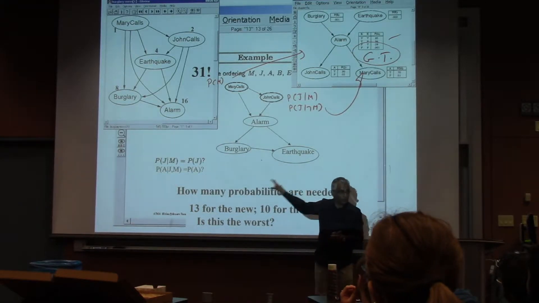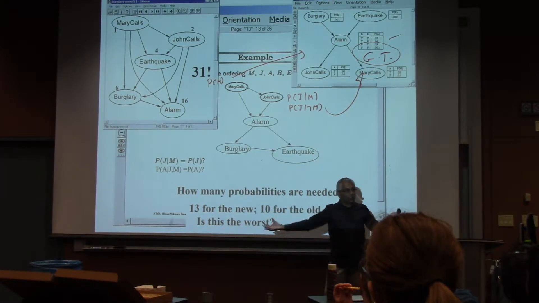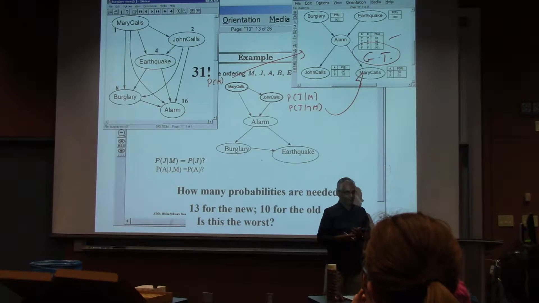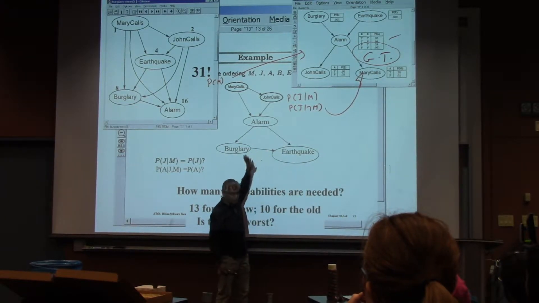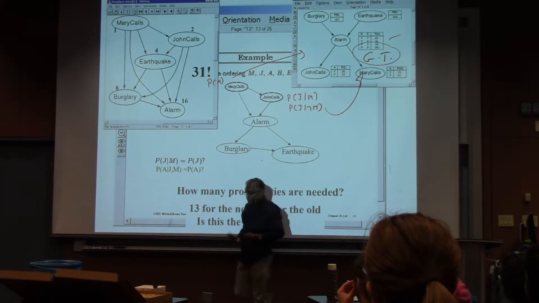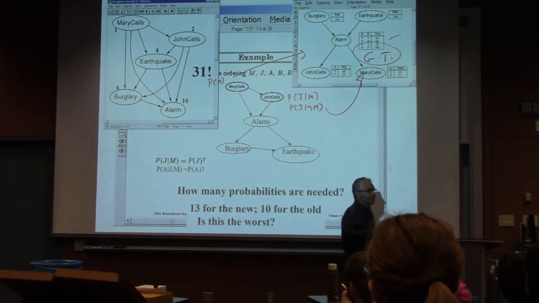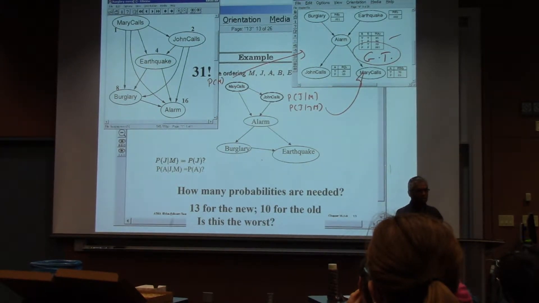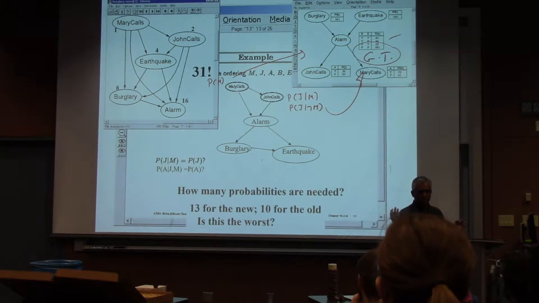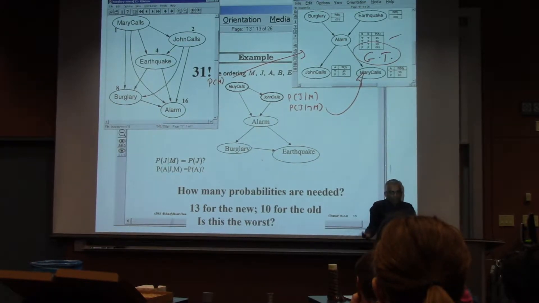This is actually part of the project you're going to do. You will take one network, which is obvious like this one, and you will write it in a different way. In that particular case, you happen to have the ground truth so you can compute the numbers. You don't have to go back to the expert. Notice that if you put the variables in the causal order, you would be asking the expert for causal direction probabilities. We made this huge deal about the fact that causal probabilities are the ones that experts are comfortable with. The expert will give you the numbers you ask, but they are much happier to give those numbers because they think about the world in the causal direction.